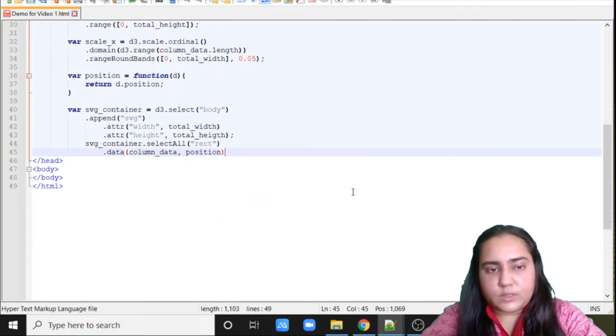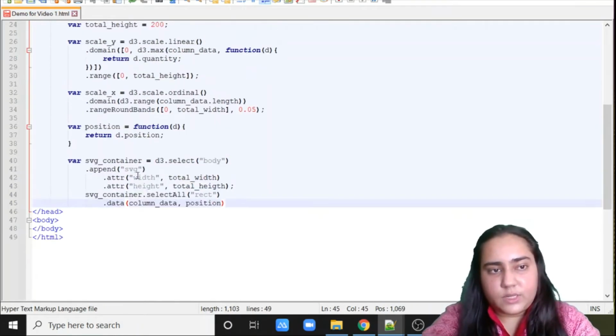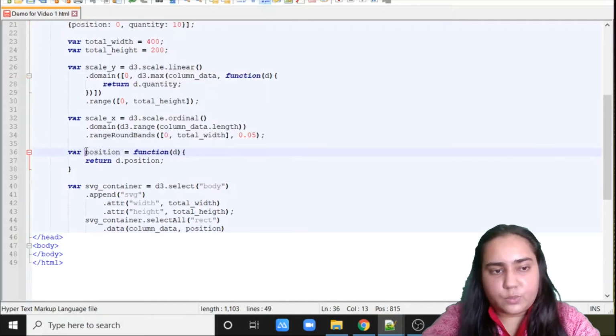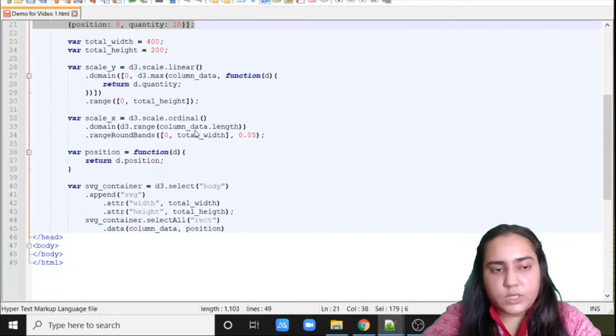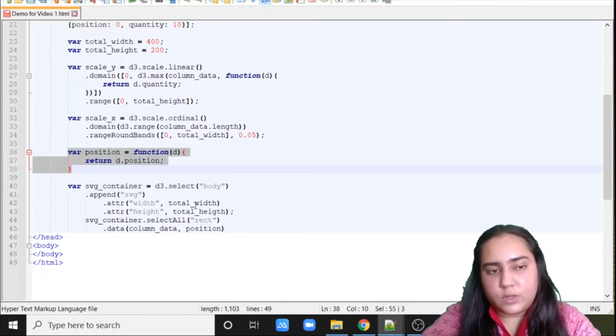We are binding two things. One is the column data array, which we created, with position and quantity, and then the position by itself. To get that, we have created this function. So this position variable is what we are mentioning here.